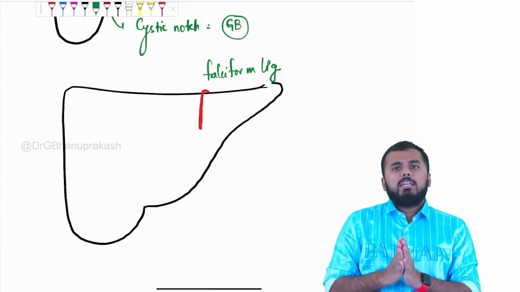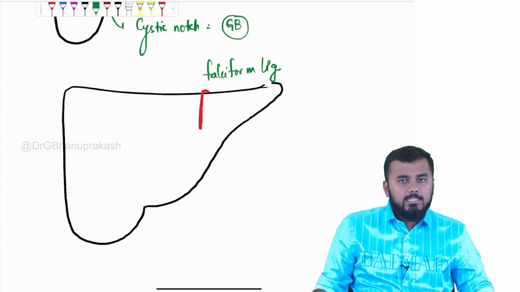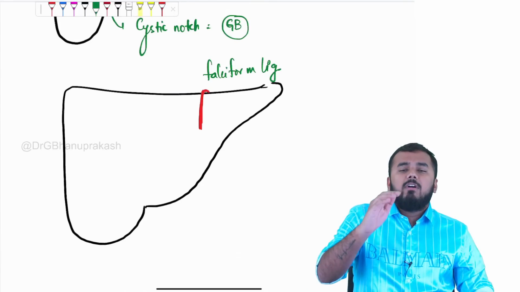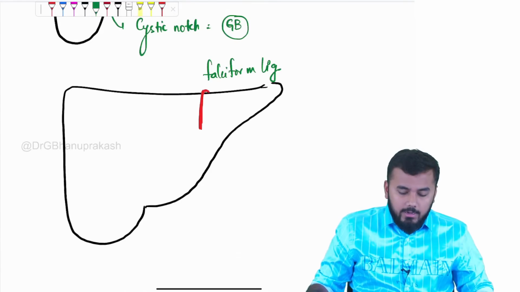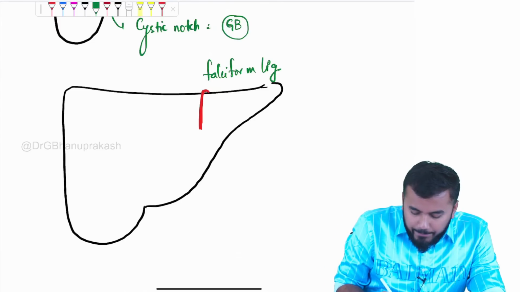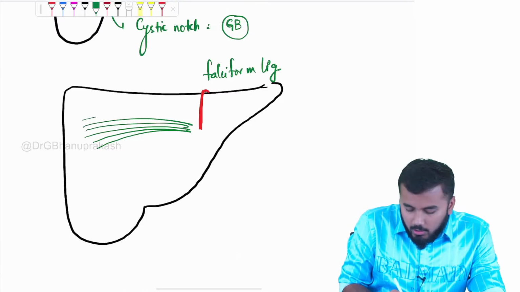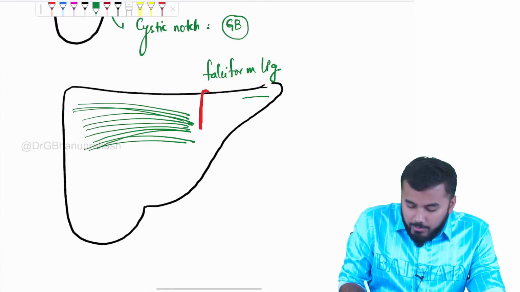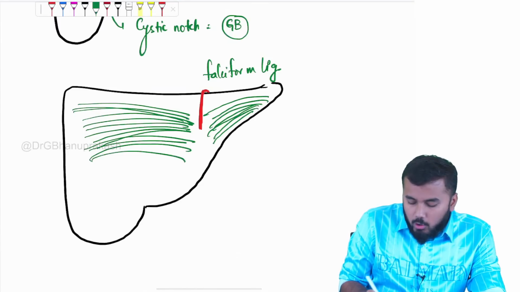And all of you know that every organ in your body is covered by peritoneum. Every organ is covered by two layers of peritoneum. One is called parietal peritoneum, one is called visceral peritoneum. Now, there is a peritoneum that is covering like this. On the liver also, there is a peritoneum that is getting reflected in this way. From both the sides, there is a layer of peritoneum that is getting reflected onto the liver.